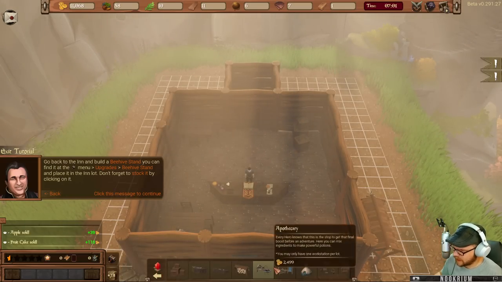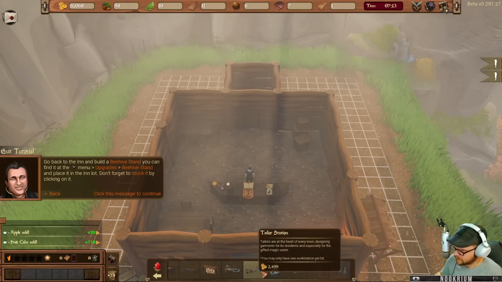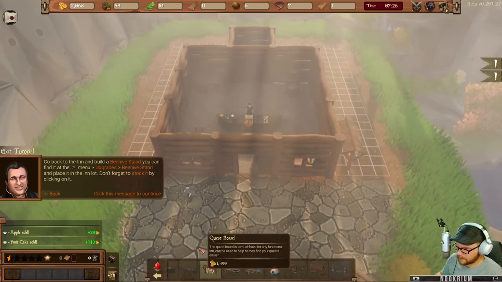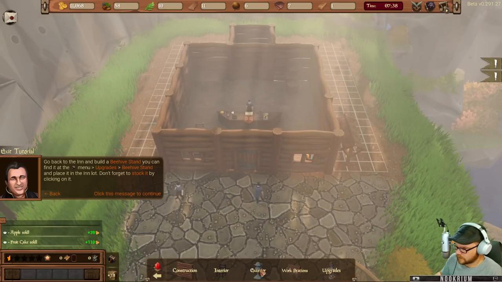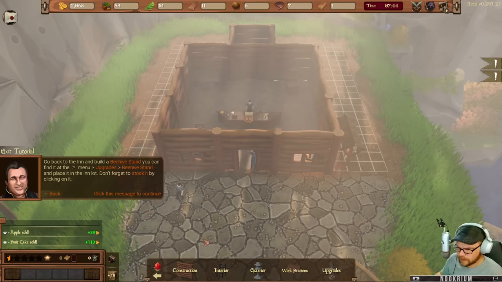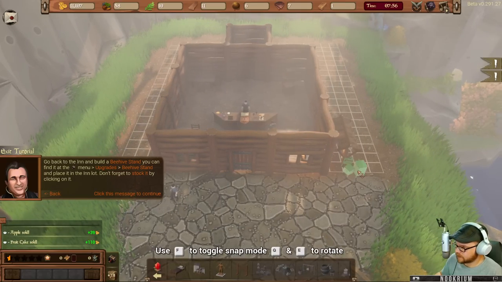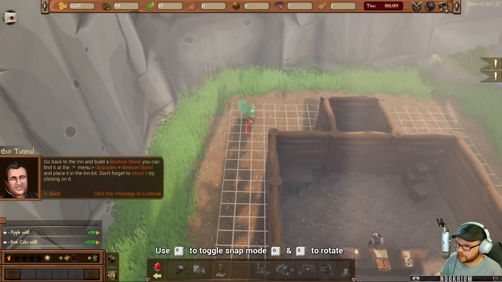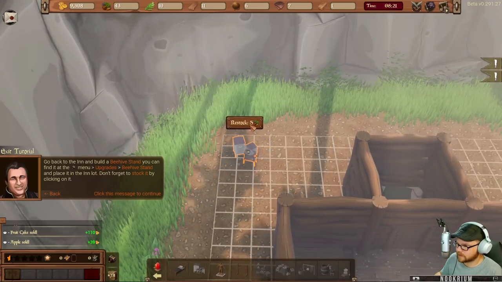I'm lost in this game. It is so much not what I thought it was going to be, but I'm enjoying it. I want a beekeeper, another workstation, upgrades, beehive stands. Beehive stand, yeah. Put it over here. The heroes get all scared when they see bees, so put it over here. Don't forget to stock it by clicking on it.